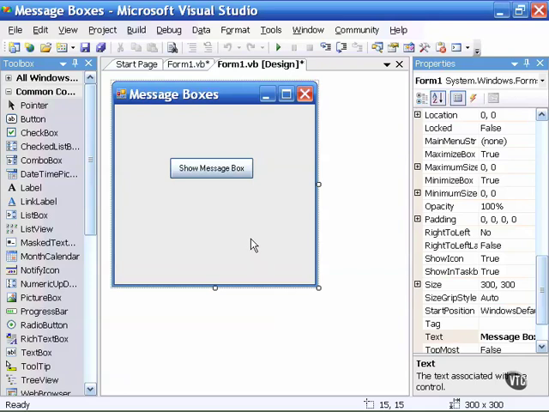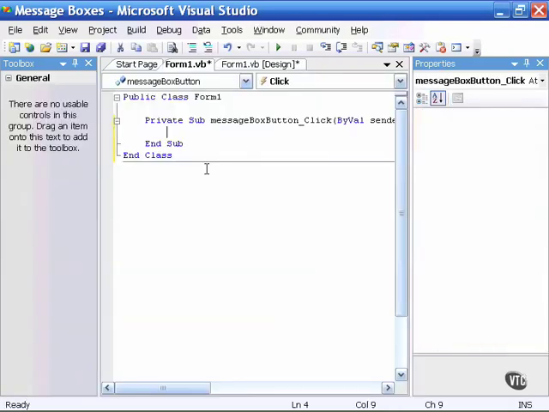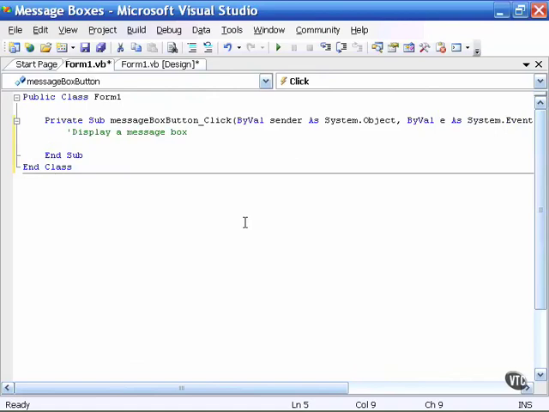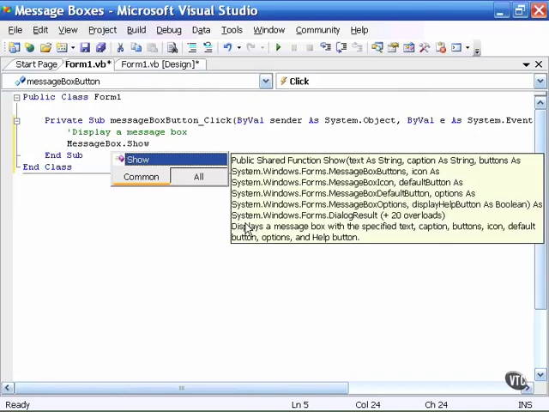Now, in this example, I simply have a button whose job is to display the message box. So I will click on that button, and of course this could be used in the context of a program that could respond to an error message or some other type of condition by the user. I'll close the Properties window and the toolbox to provide more room for the code. After a simple comment that will display a message box, the technique used to display a message box is by simply using the keyword messagebox.show. Show is the method which is used to display a message within a message box.